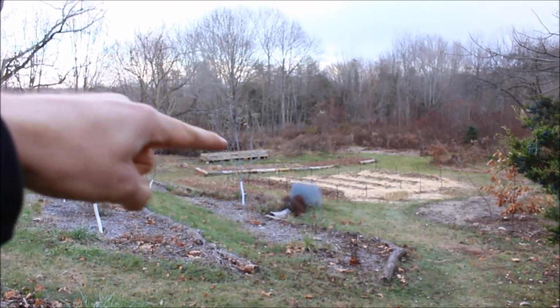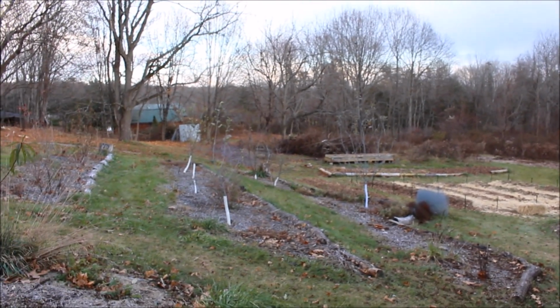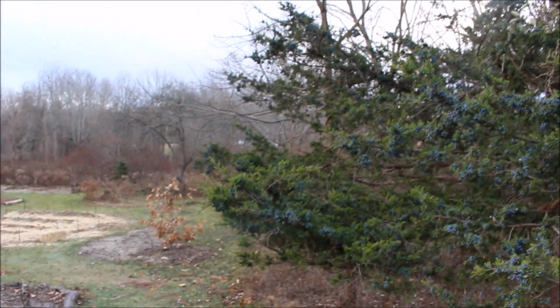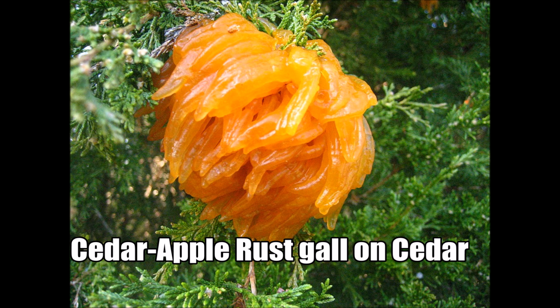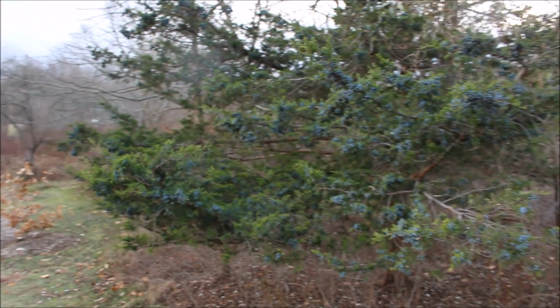Right next to where we are here on our swaled hill, we have a lot of apples throughout here. Now, a lot of apple growers will tell you to go around and cut any cedars that you have in the vicinity because there's a rust fungus that hops between the two species every other year. It'll grow as red galls or orange galls on the cedar and then infect the apple, vice versa. That'll then the next year infect the cedar and bounces back. So they say to cut the cycle off by cutting the tree out of there.